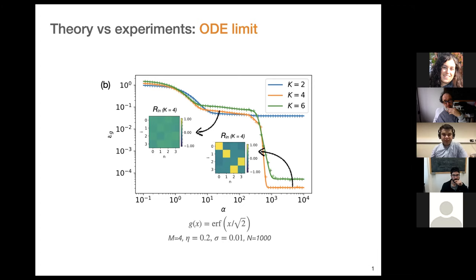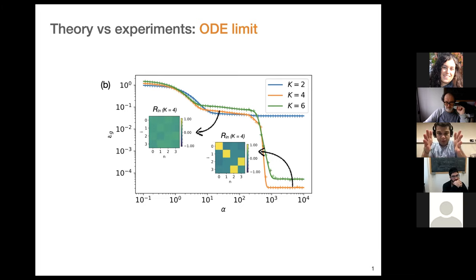Oops, I don't know if you can see my mouse. I can't see it. Okay, so you see that between roughly step 10 and step 200, the error of the green and the red or orange student goes on some sort of plateau, right? So there's an initial decay, this is log scale, then there's a plateau, and then the error goes down to a really low value. Now, what's happening at this intermediate stage? What's happening at this plateau?